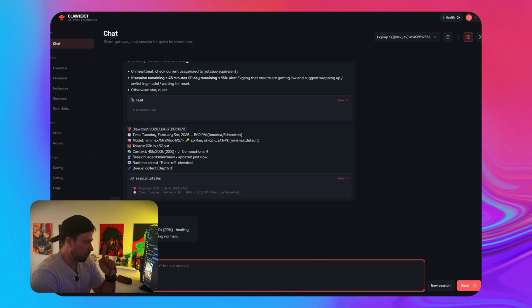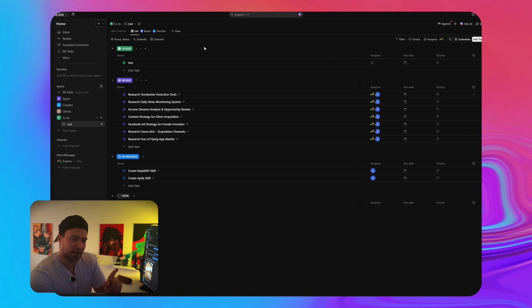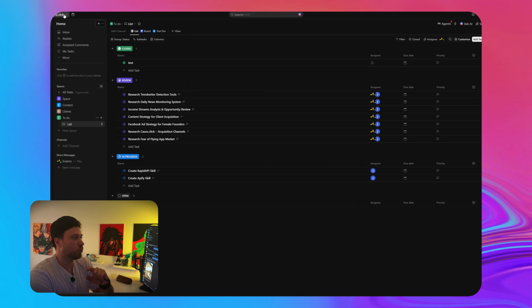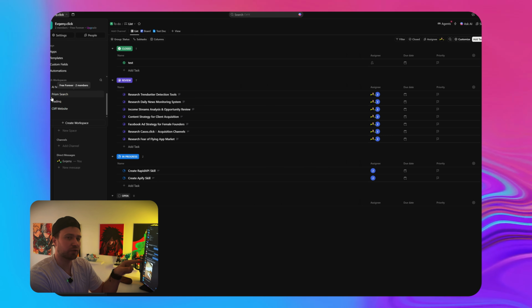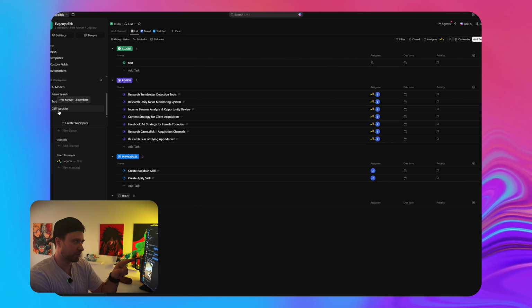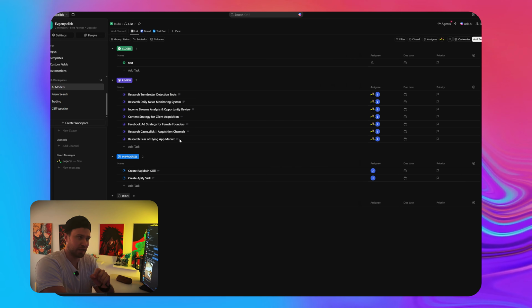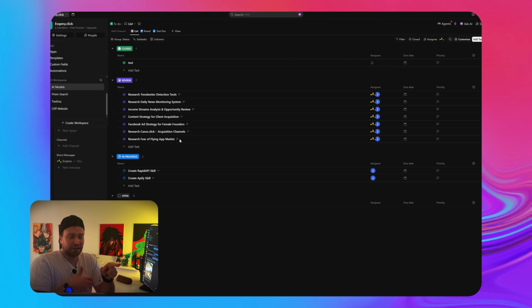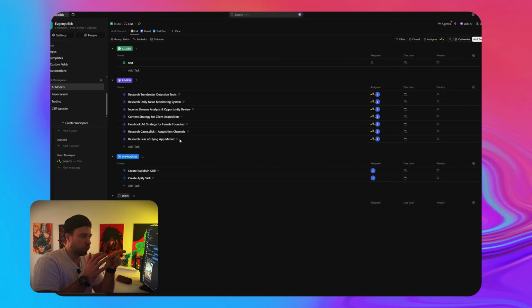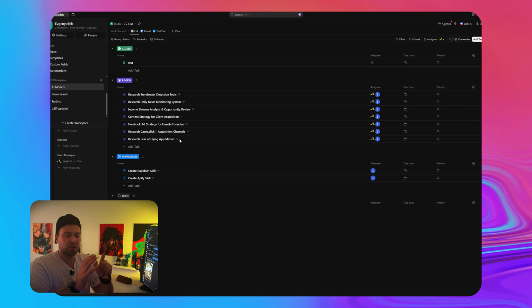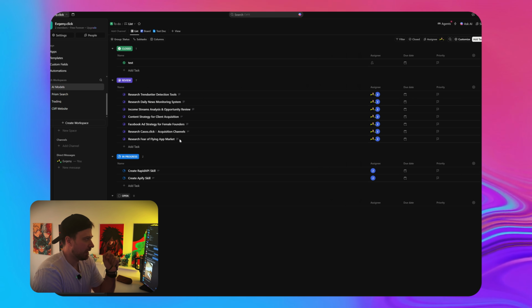Now, important thing, Clawbot will have access to all accounts that you have on ClickUp. And this is really important. Therefore, you need to add a set of rules, which boards you're comfortable sharing with him and which boards are strictly only for you, okay?